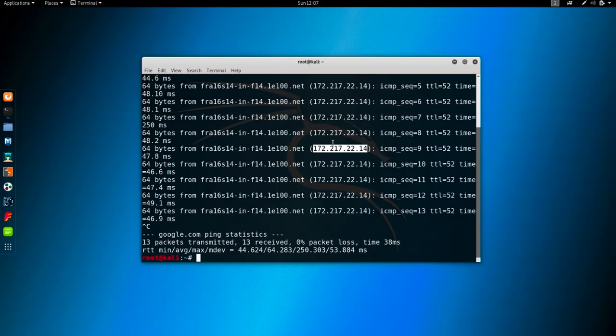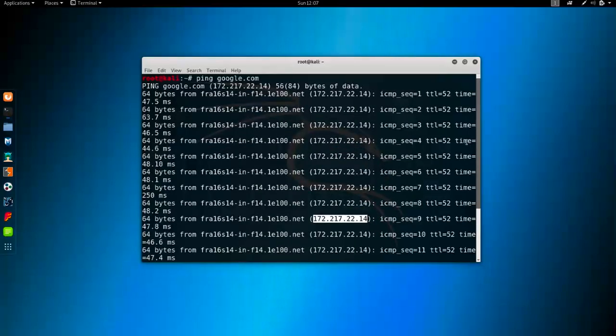So you can find the public IPs of web addresses by typing ping google.com, ping facebook.com. Not every website actually lets us do this, but most of them do. So you may want to know the public IP of some web address for some reason. For example, we're going to do some web penetration testing later on in the course, and you're going to need this when you do that.